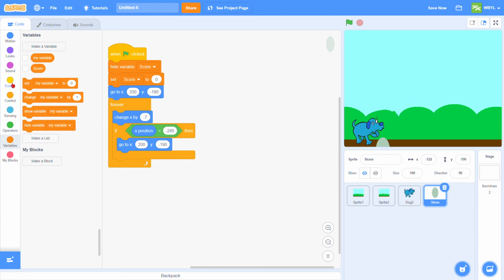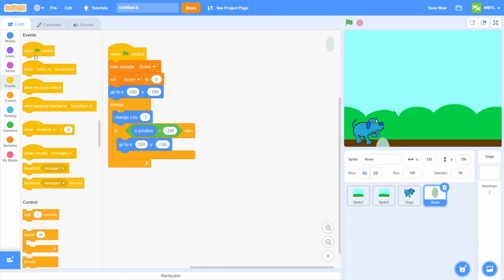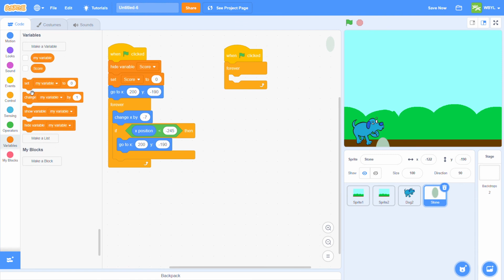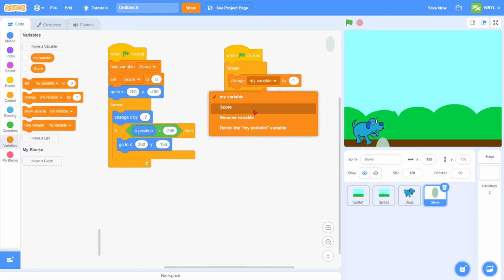And why don't we just do a kind of a simple timer. So I'll grab another when green flag clicked. I'll do a forever loop. Might have made more sense to put these over here since we're making a new one anyway, but that's fine. Go back to variables, change my variable, which is score, by 1.